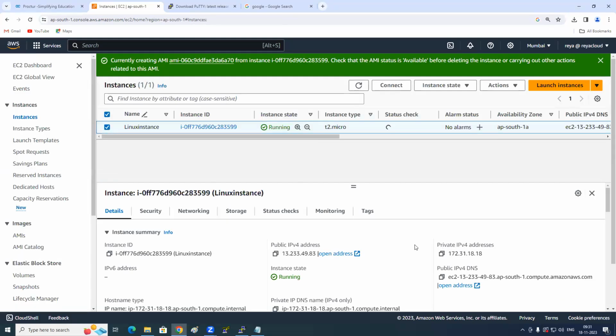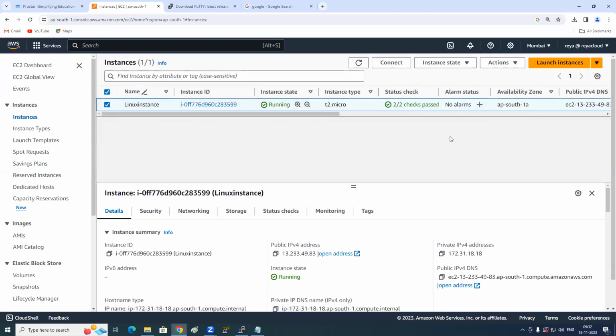In real time, based on your requirement, you can add additional volumes. You can add instance store volumes also. Instance store volumes are free. If in the image you added instance store volume 0 as 80 GB, and from that image you launch an EC2 instance again and log into it, do you see the D drive with 80 GB? Yes or no? Okay.